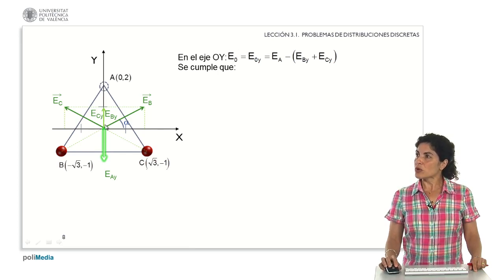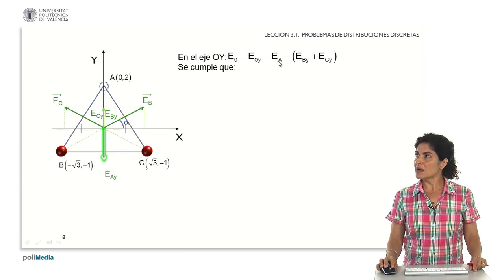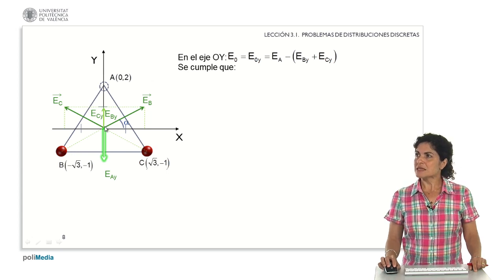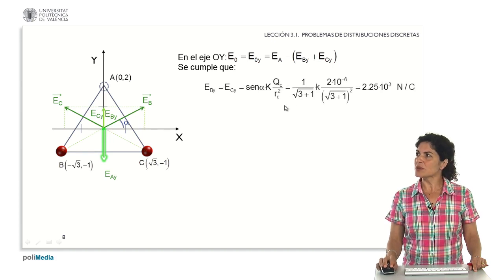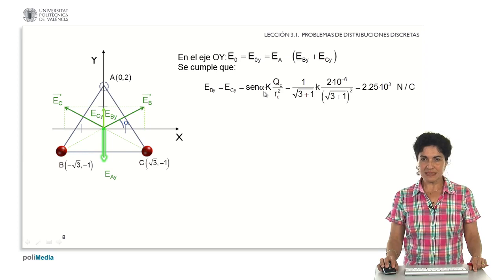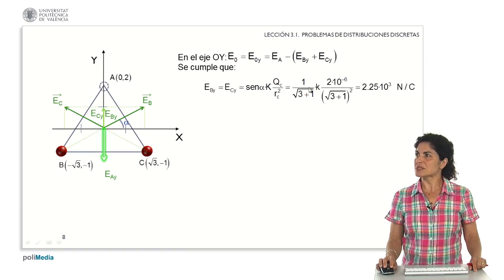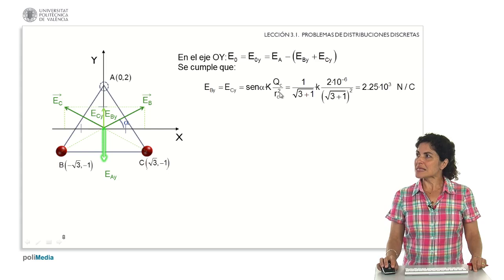Therefore, the field at the origin of the reference frame, which coincides with the center of the triangle, will be a superposition of the field due to A, and that will compensate the field due on the vertical axis to the contributions of the particles at vertices B and C. I must be clear that the field contribution from B in this direction, for example, would be the total modulus of the field multiplied by the sine of the angle for the vertical component only. I am left therefore with this representation for the charge at vertex C, and taking into account the sine of the angle by basic trigonometry, we can represent it as a function of the dimensions and the distance of charge C to the center of the triangle.